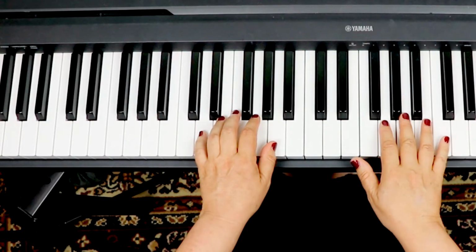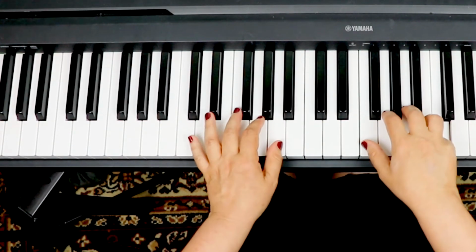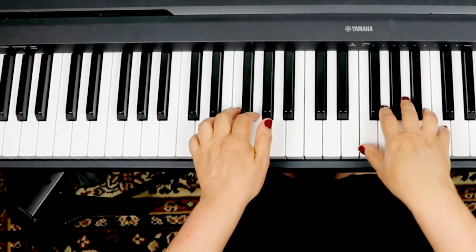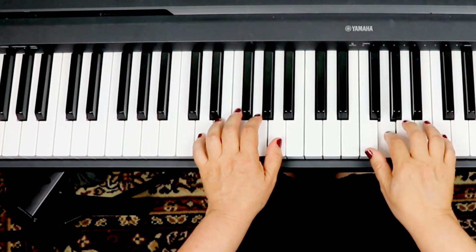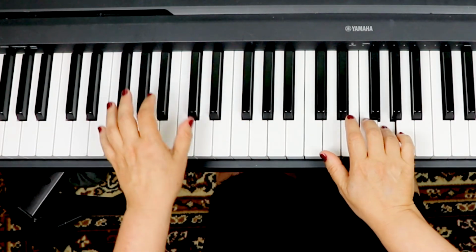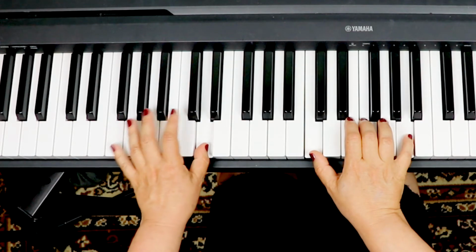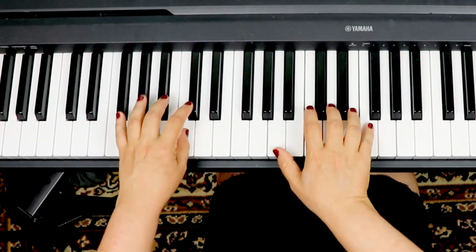Right hand starts by itself. And now here's that arpeggiated chord. We're going to start with the left hand by itself, and then the right hand's going to follow like this. I'll show you that again. Okay. Left hand is going to pick up and move while the right hand plays. And then together. Again, left hand will pick up while the right hand plays. And then together.